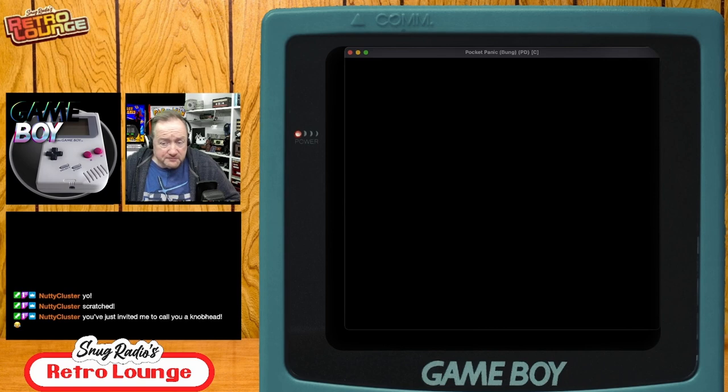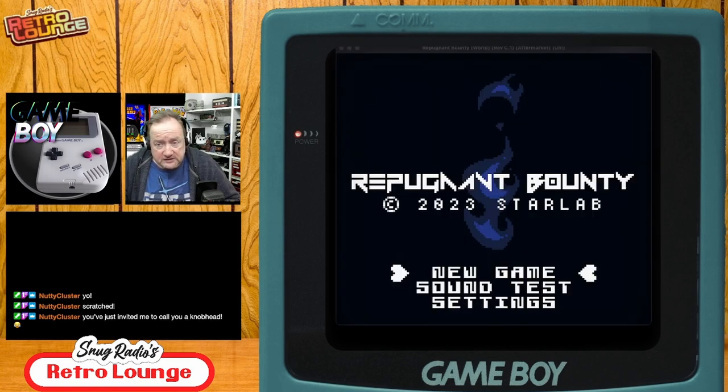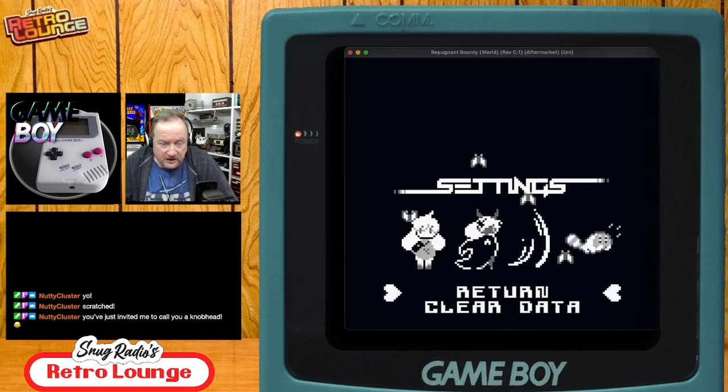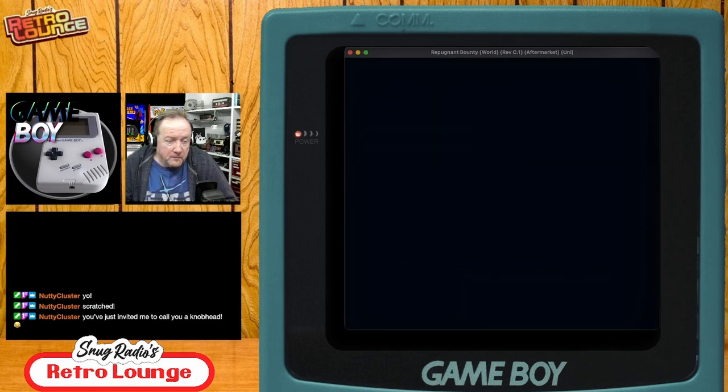And I thought, you know what? It's not often you see a game that's got Repugnant in its name. So, we'll see. Oh, 2023. Holy moly. That's how new this homebrew game is. Let's have a look, shall we? Check out the settings first. There are no settings. Just clear data. All right. Let's go for it.